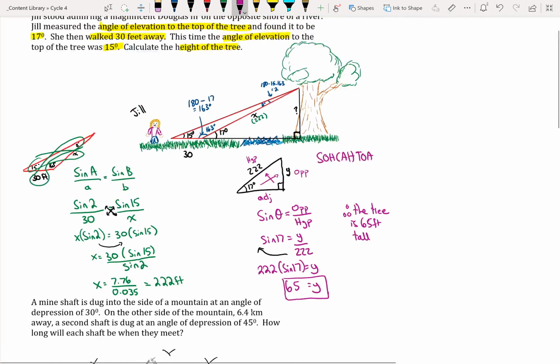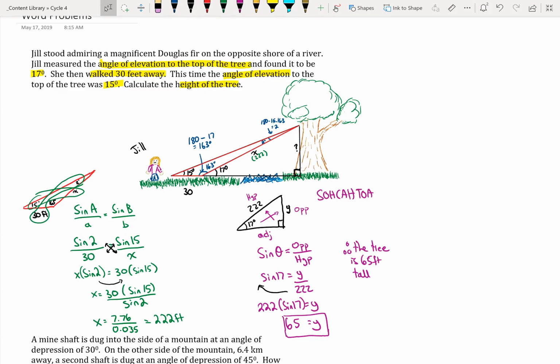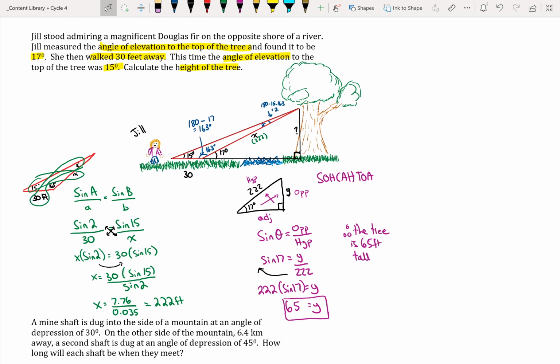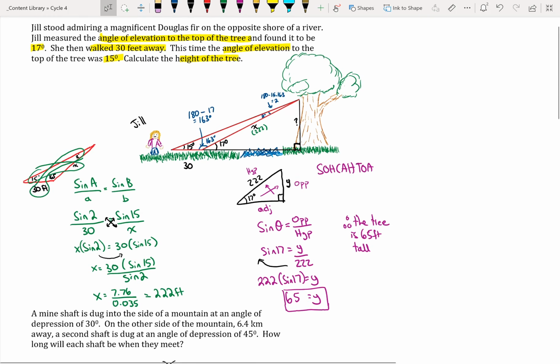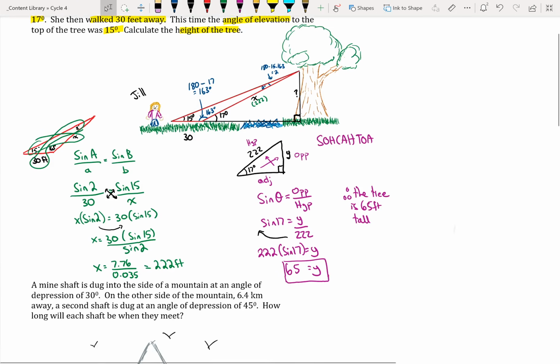So again, that was just kind of rounding, but the idea is we drew our triangle. In this case, it was two triangles. Based off the information that was given to us, we were able to use the sine law to solve for one side and then use our right angle trig to solve for the other side. Now, not all questions are going to require you to do both. This one did, but again, you may find other questions where you just have to use sine or cosine law.